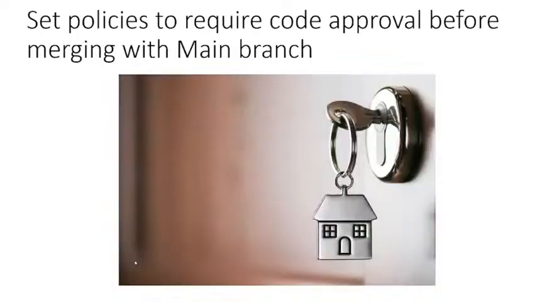Let's see. In your source control system, or in your DevOps system, whether it's GitHub or Azure DevOps or some other system, almost every system has the ability to force code reviews. So you can say no commits directly into the main branch. It has to go through a pull request, and somebody has to review that pull request. Sometimes you can say that a minimum of 2 or 3 people have to review that pull request and approve it before it is actually merged. Set those policies up in advance, and let the system enforce them.